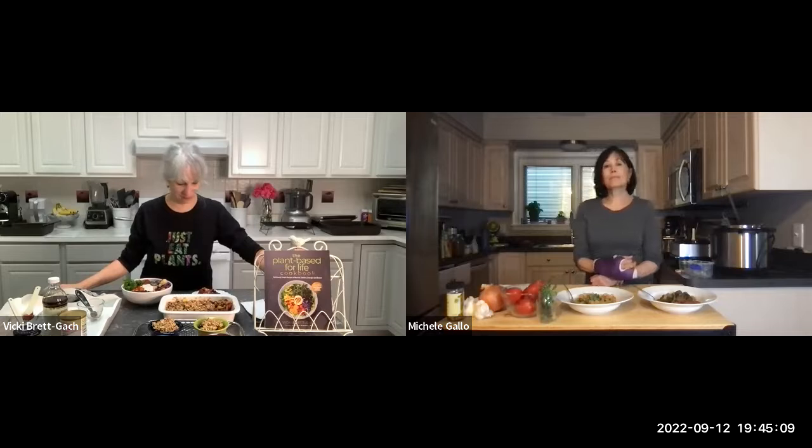All right, it looks like we have a couple of questions in the Q&A text function as well. So we have a question here. I don't care for the taste of wine. Would you suggest substituting apple juice, white grape juice, water, or just omitting it entirely? You can just omit it. You don't have to put it in. It just adds a flavor that you don't have to have at all. So that's simple, one less thing to put in. And you could put a little bit more water or broth if you think it needs it. It's 3/4 cup of the wine, so if it's getting a little thick, you can add a little more broth or wine.